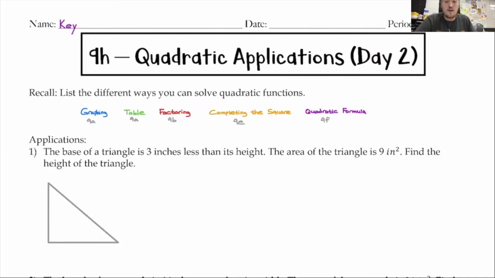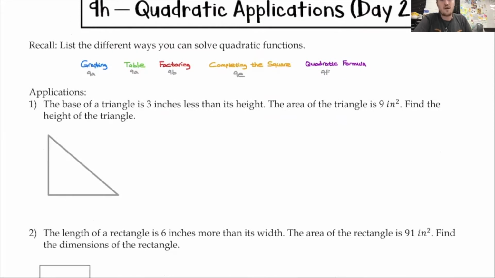Well, hello. All right, so for 9H, this is the second day of quadratics. This is focusing on various general applications that you could potentially see. These are the questions that people ask me all the time: when the heck am I going to be using this? These are the abstract, outlandish kind of applications, but they still apply what we've been learning.